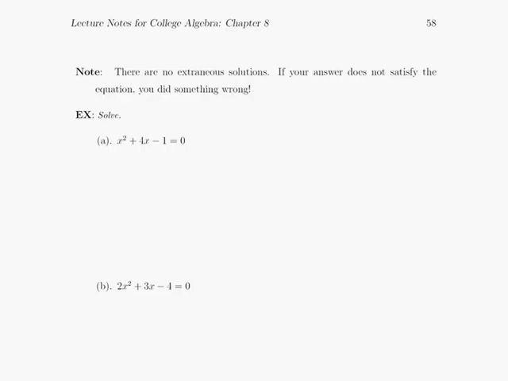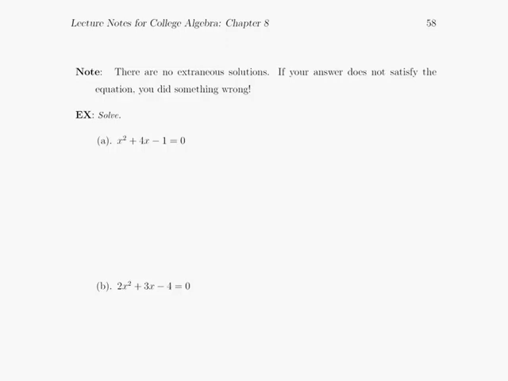One very helpful thing to point out is that this technique does not create extraneous solutions. In the last two chapters, both chapter 6 and chapter 7, whenever we solved rational equations and radical equations, we had to confirm whether or not our solutions were in fact extraneous. We had to check, plugging back in the solution to see if it was a solution. In this case, you can check, but you're not required to, assuming you made all the correct steps. If you did everything correctly, it is a solution. While in the previous chapters, you could have done everything exactly correct, but still create an extraneous solution. That's not going to happen here.